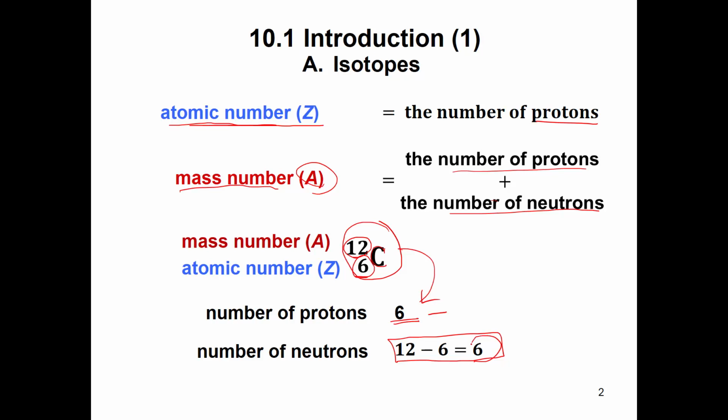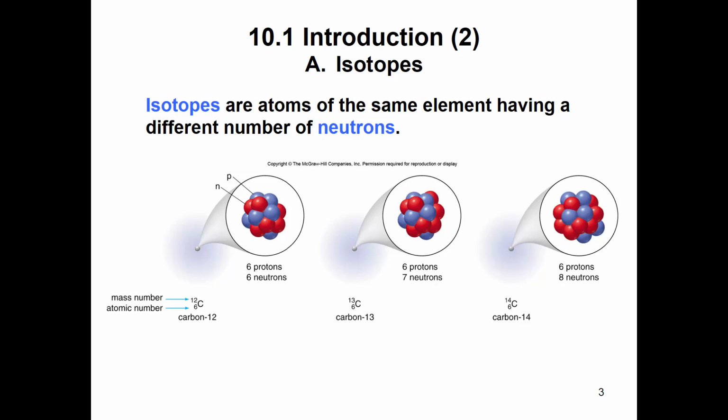This happens to be the same this time, but it's not always going to be the same number of neutrons and protons. So an isotope is an atom of the same element, that is, they have the same number of protons, but they have a different number of neutrons, and so that is perfectly okay. That occurs in nature all the time. So just like we could have some things with different numbers of electrons, we can have different numbers of neutrons. But remember, the protons stay the same. If they change, then we no longer have the original atom or element.